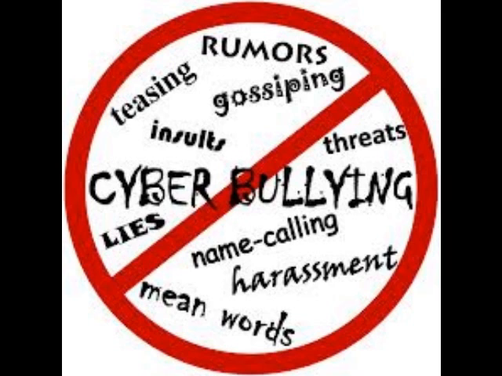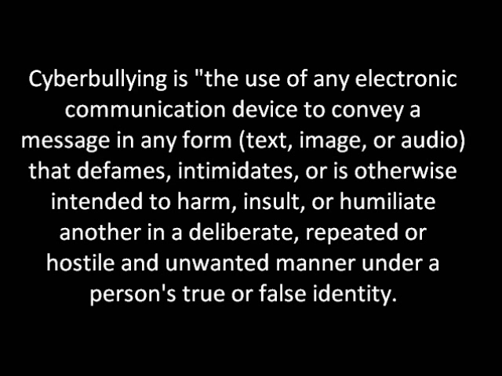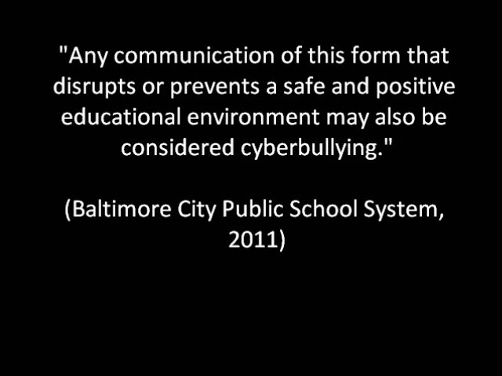Cyberbullying. Cyberbullying, as defined by the Baltimore City Public School System Acceptable Use Policy, is the use of any electronic communication device to convey a message in any form, text, image, audio, or video, that defames, intimidates, harasses, or is otherwise intended to harm, insult, or humiliate another in a deliberate, repeated, or hostile and unwanted manner under a person's true or false identity. Additionally, any communication that disrupts or prevents a safe and positive educational environment may also be considered cyberbullying.